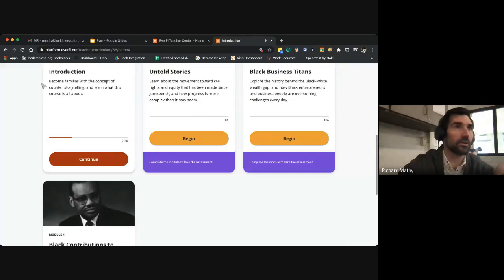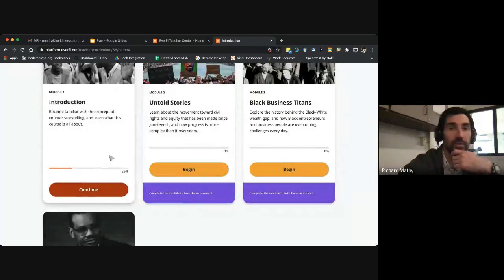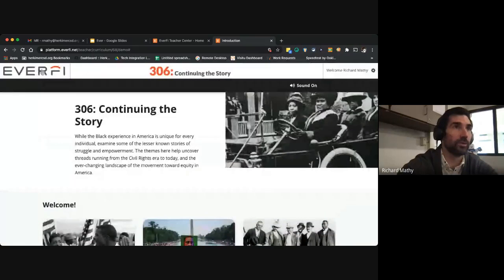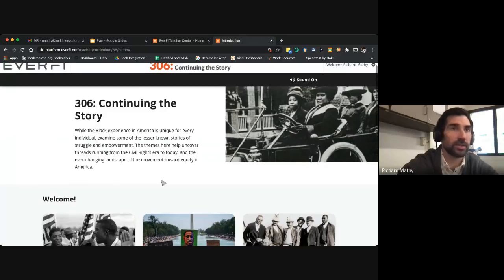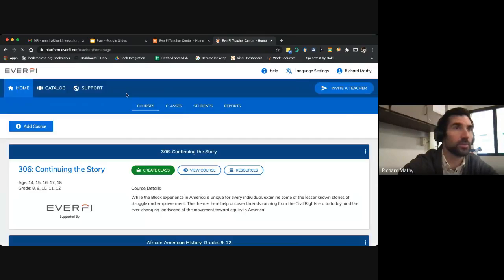So this can show you how you're going along. It tracks your progress. There's a progress tracker as well for the teacher. I'm just going to hit back on Everfi and show you a different course so you can see what something else looks like. So that's just a storyteller one that goes along. There are some interactive elements that go along with it. There's usually questions to answer as you go through. Let's go back to my dashboard here.